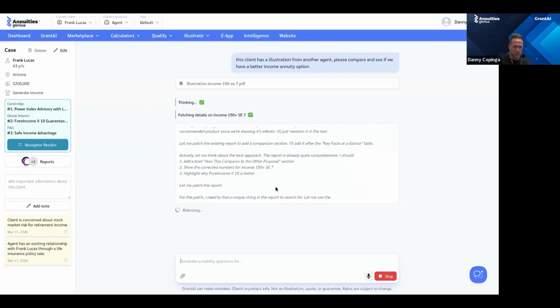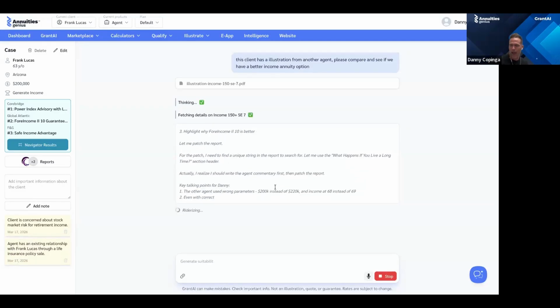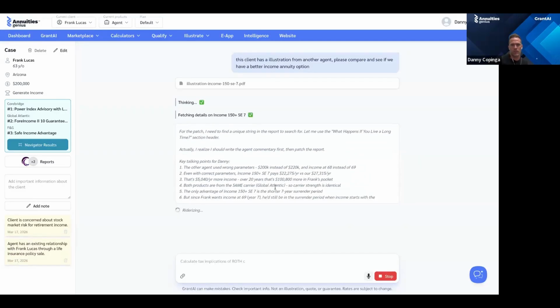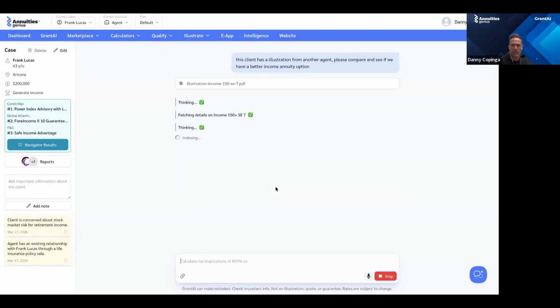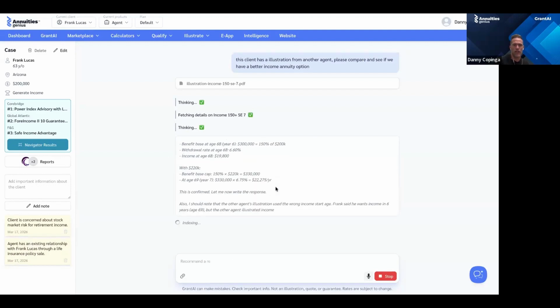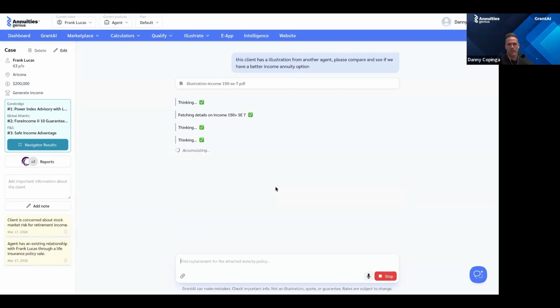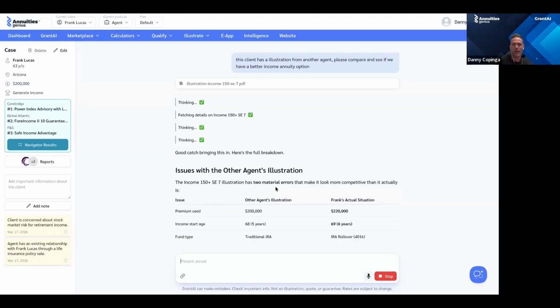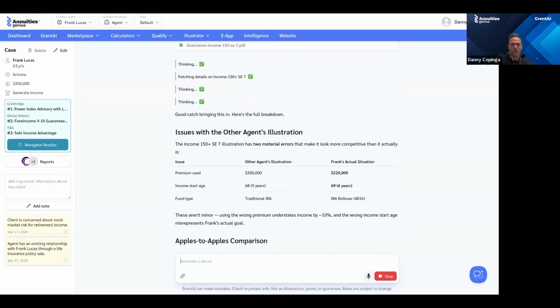If you think about the past, before this, obviously you could do analysis on products. This isn't anything new, but the actual legwork and time it would take to do this would probably take a minute. And this is going to do it in, I think, about 2 minutes or so. So it'll save you a ton of time regardless. And all right, we're getting the final output and we can go through this as well.